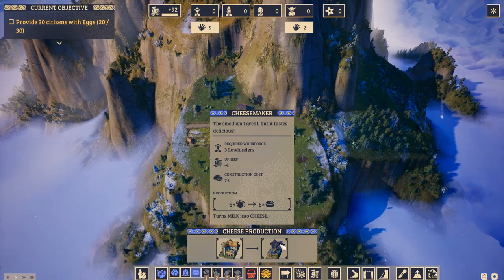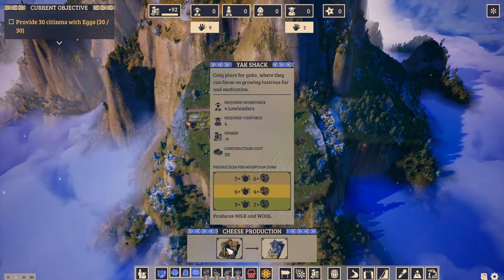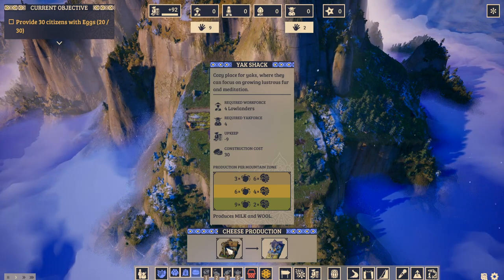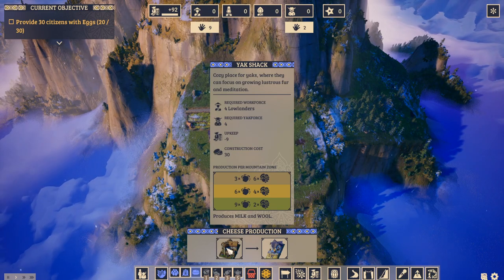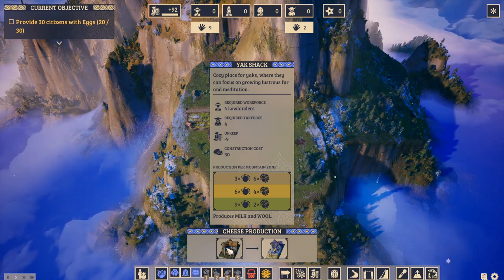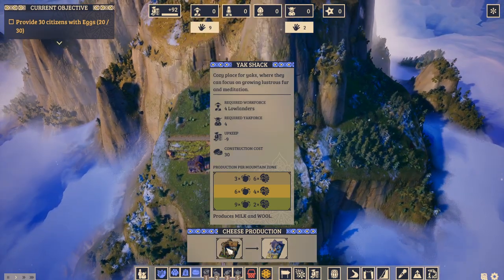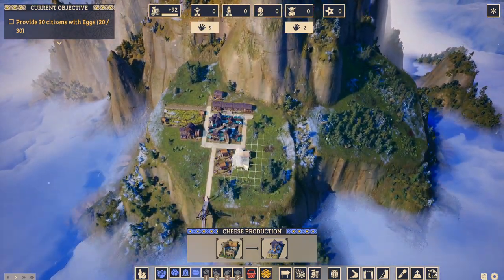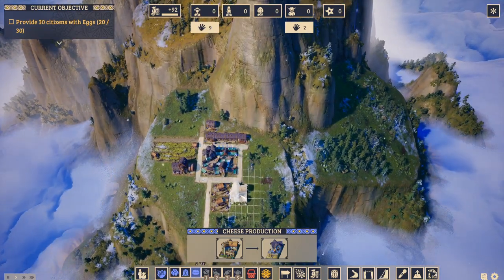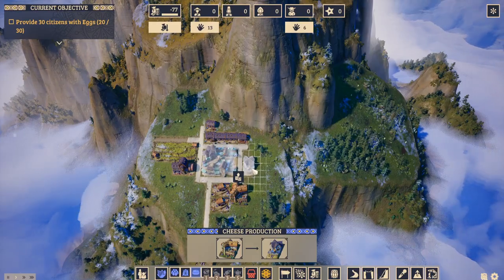Okay. And the cheesemaker. So, 4 upkeep. It takes 6 milk for 6 cheese per mountain zone. So it looks like they'll get 9 cheese in the green, luscious area. 2 fur. So we'll definitely want the cheese production to be down here. So I'll place this guy, I guess, here. And then we'll place this guy, like, here. Can I rotate? I can't rotate.